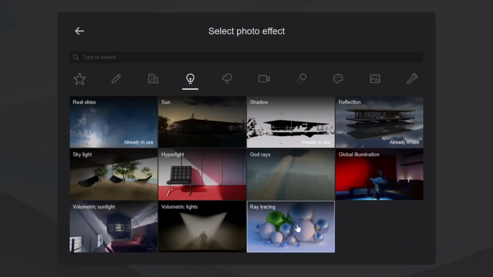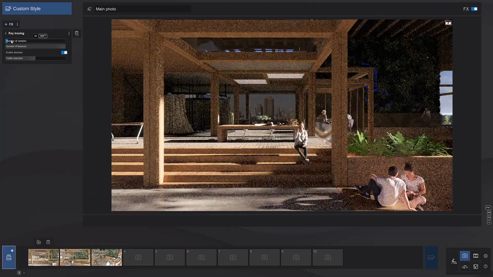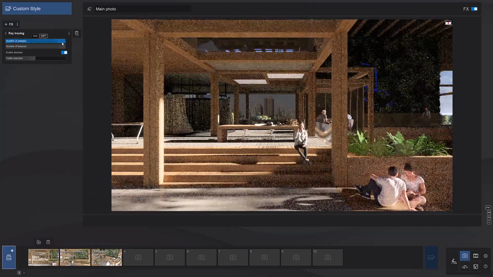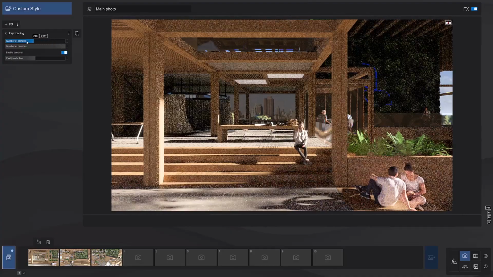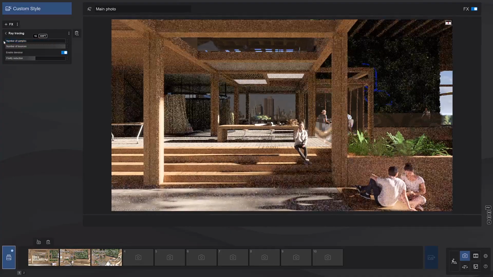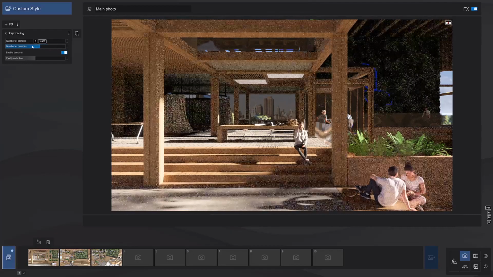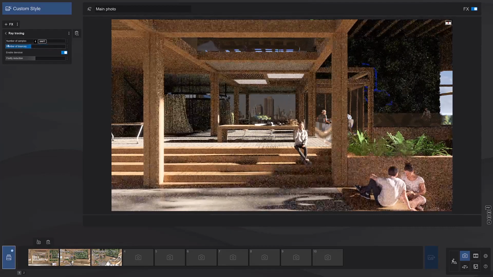Now let's explore a new rendering workflow that's easier and produces even more stunning results than the rasterization method I just showed you. New in Lumion 2023 is ray tracing. You will find the ray tracing effect in the lighting category. You can adjust the number of samples to increase quality, but to keep things snappy on this demo, I'll leave it at 16 while working and just increase it before rendering. If you are really in a pinch for time, you can decrease the number of bounces, but I always leave the noise reduction toggle on.